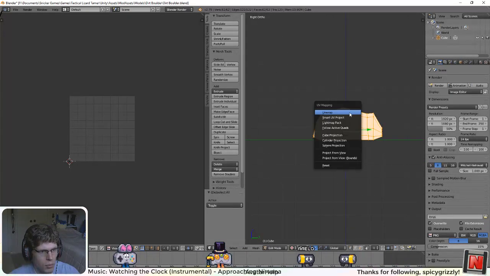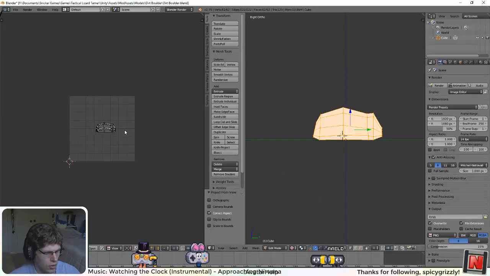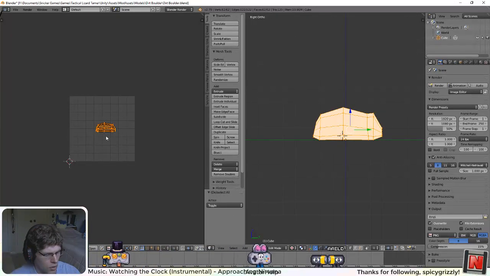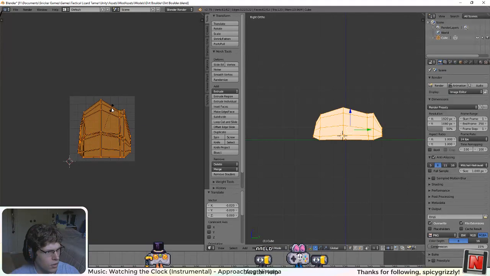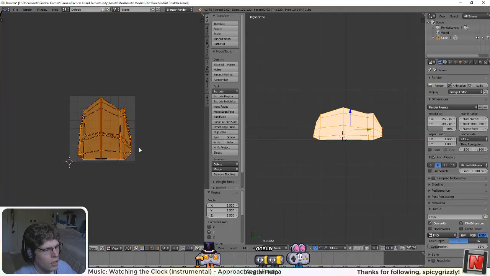And then you can press U to bring up the unwrapping menu, and I'll just do a project from view. And that shows up in here. And really all I want to do, the size there doesn't matter, but I want to scale it so that the top of the rock is in the bright part and then the bottom of the rock is in the dark part.